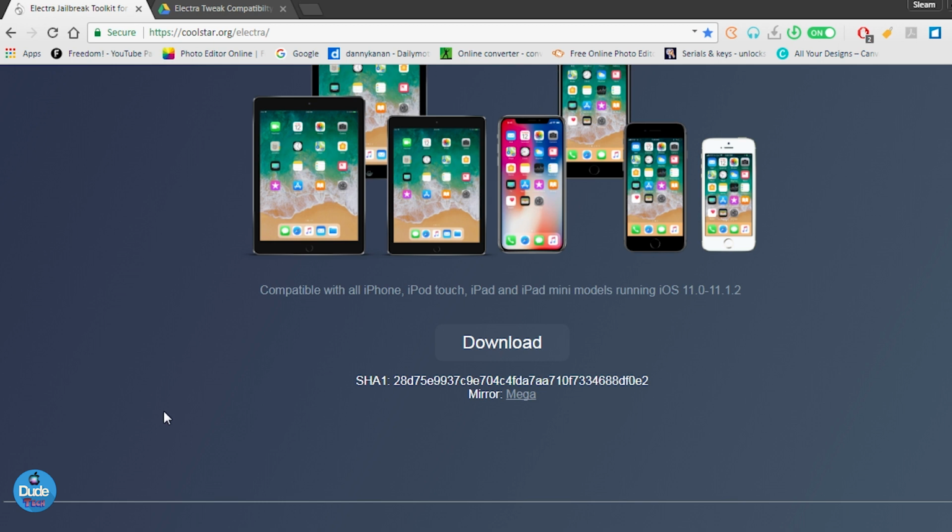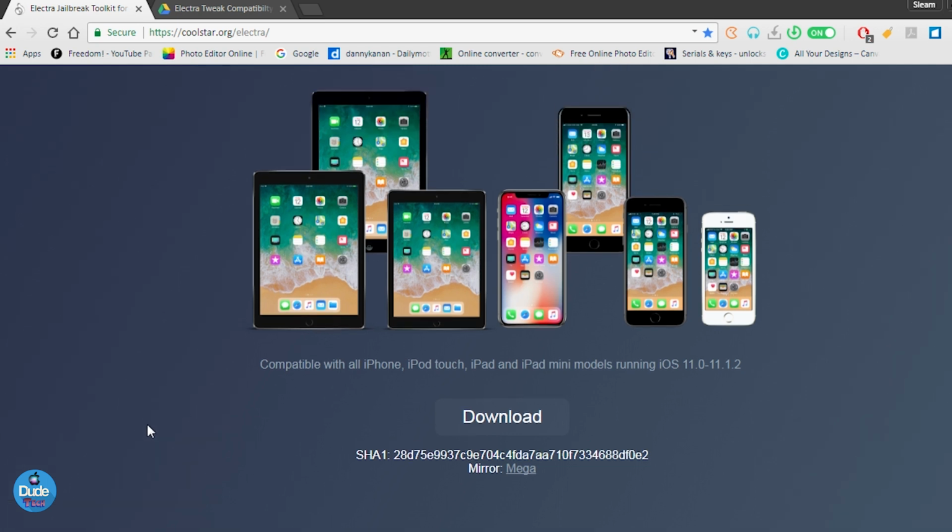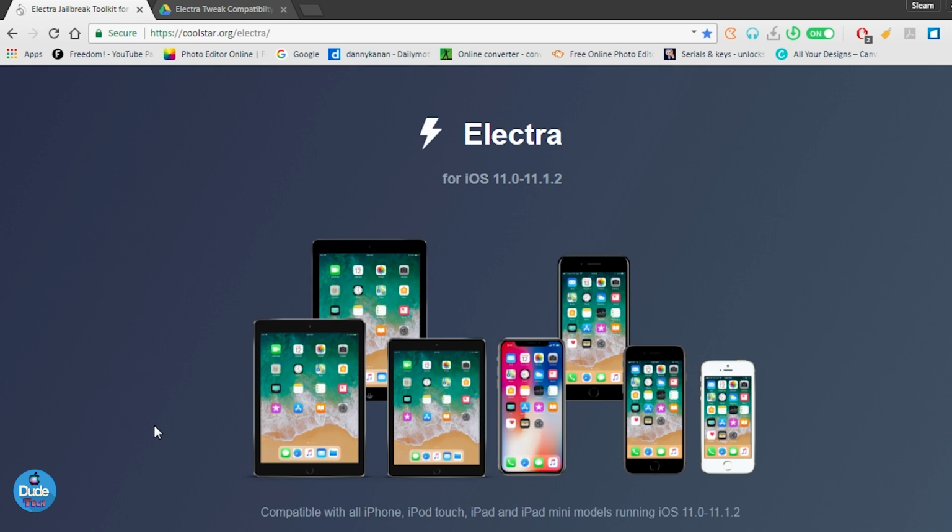I'm not going to be talking about that because a lot of people already know how to do it. The video is all about the compatible tweaks and how you can know whether most of the tweaks are going to work with that jailbreak. Most people know that any jailbreak, once it gets released, has a lot of issues. We are right now in RC1, so we might have some issues, and you might have some boot loops. That's normal. Once we get RC2, RC3, and Coolstar keeps pushing updates, the jailbreak will get better and better.